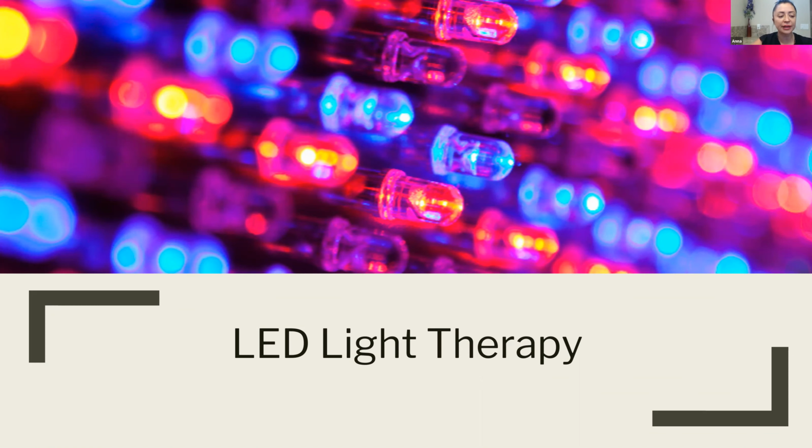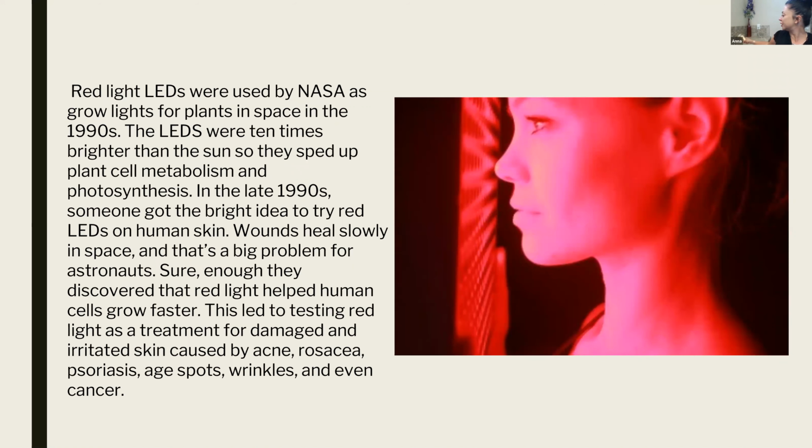The last technology that we have is LED light. And it's funny because it's a separate mode. LED is an incredible technology that not everyone is aware of. But it was proven and tested by NASA, by dermatologists, by plastic surgeons, by doctors, that this is truly a holistic approach to provide a healing process. Before, they used it for arthritis, for joint pain, for sport injury. And then in 1990, they decided to test it on people's skin. And the results were truly incredible.